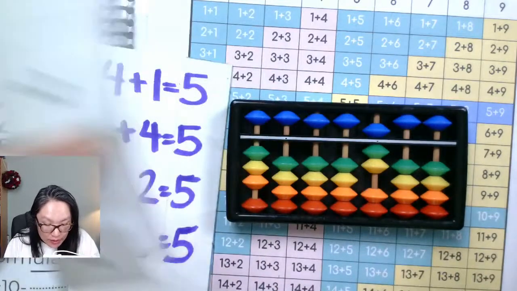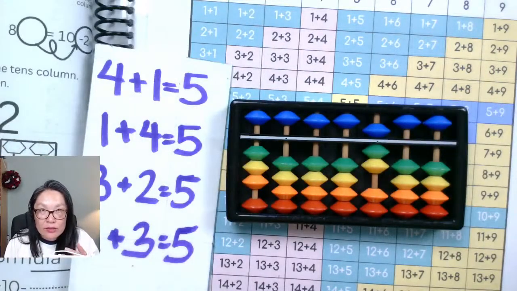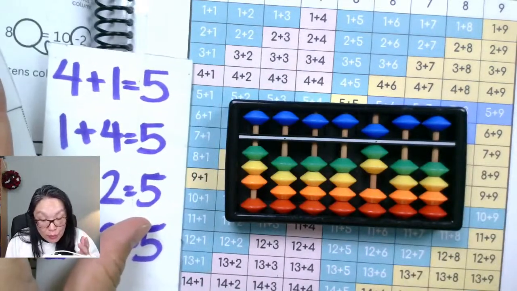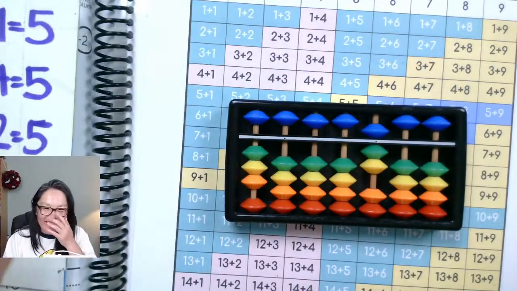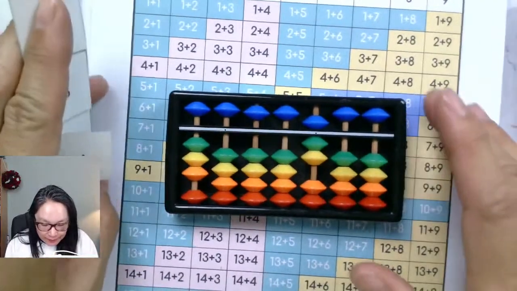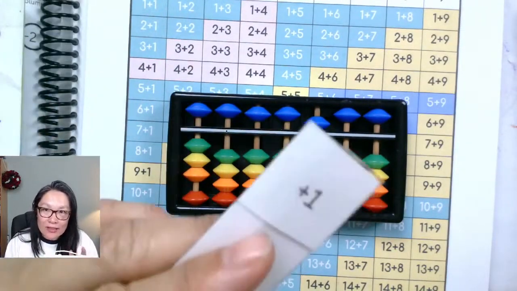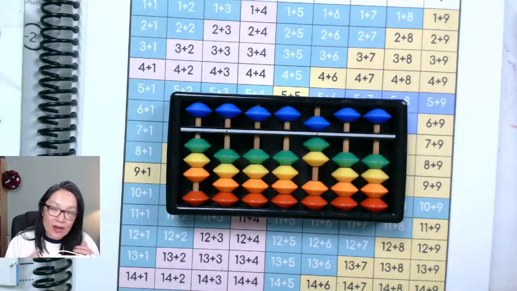And that was the whole point. The whole point was trying to find parents with young kids. But then I found old people that are interested, which is great too. So that's why I was going to go into creating a workbook for adults. So it's an introduction to abacus for adults.